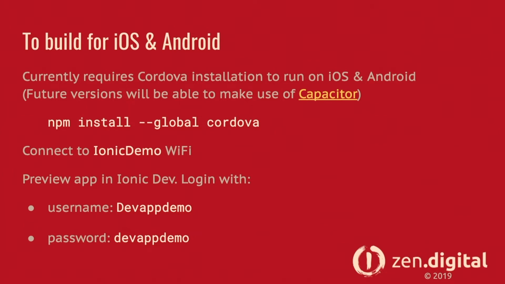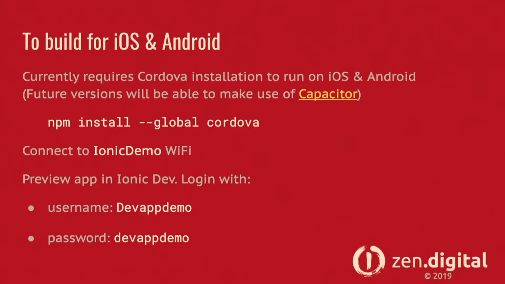And then, once again, you can connect to the AngularNYC Wi-Fi. I wrote here Ionic demo, this is from a previous example. And you can preview the app I'm about to show you in the IonicDev app. So just to show of hands, just so I have a sense of how many people I need to support with this, how many people actually bothered to download the IonicDev app? Okay, and you're on the AngularNYC Wi-Fi network, and you were able to log in using the credentials here, correct?